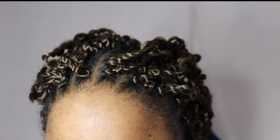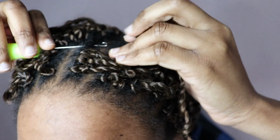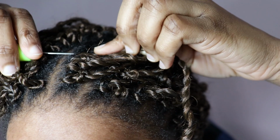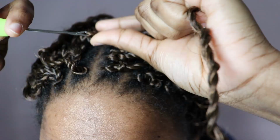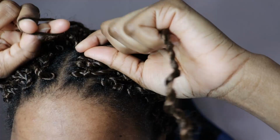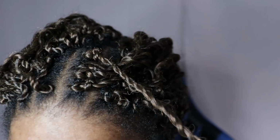So I'm gonna quickly show you how I install the crochet twists. So you want to put your finger in the loop. Go ahead and push your hook underneath the cornrow. Then you attach the braid in here. Close the hook. Pull that hook gently through your cornrow. Then you take the hair off the hook. Open the loop and you pull the hair through. And I'm gonna do that twice. So make a double knot. And that's how it's done.